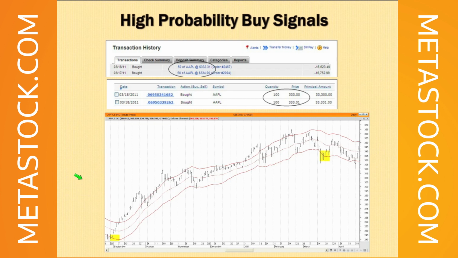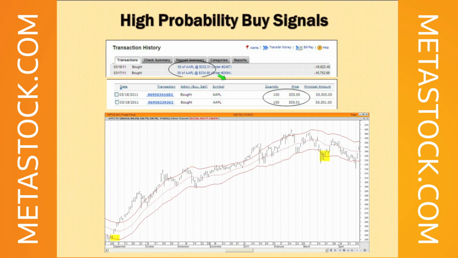And I just want to discuss briefly what I call high probability signals, and these occur when a stock gets very oversold, and when that happens, the stock will actually close below this lower channel. And when that occurs, it doesn't happen that often, but when it does, the stock is getting very oversold, and usually there's a very strong rally that follows this oversold condition. Now, this is in the context of the stock being in a price uptrend according to the 50 and 100-day EMA. So we're looking for stocks that are in a price uptrend, but become temporarily oversold, very oversold, and actually close below this lower channel. And that usually sets up for what I call a high probability signal in a strong rally.